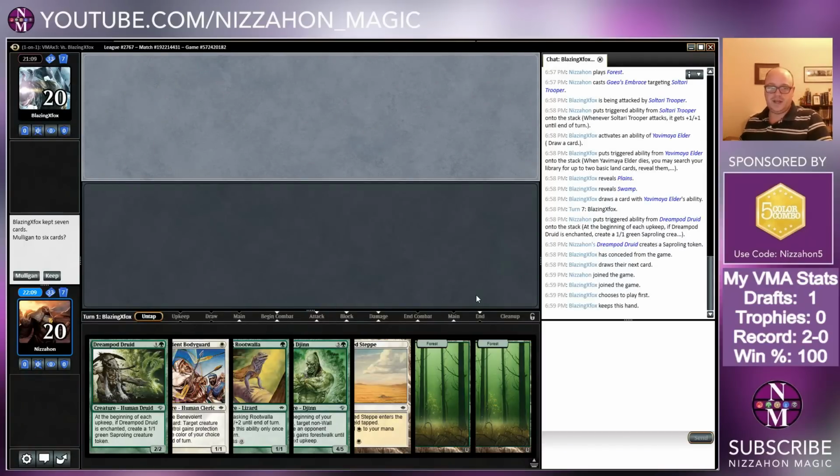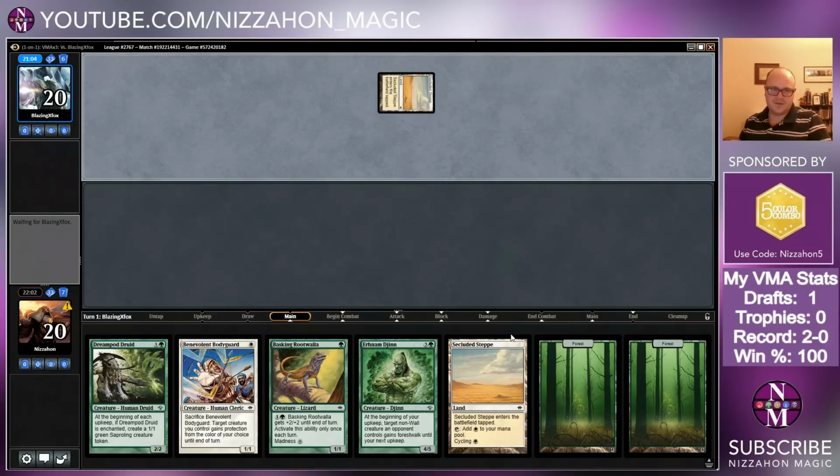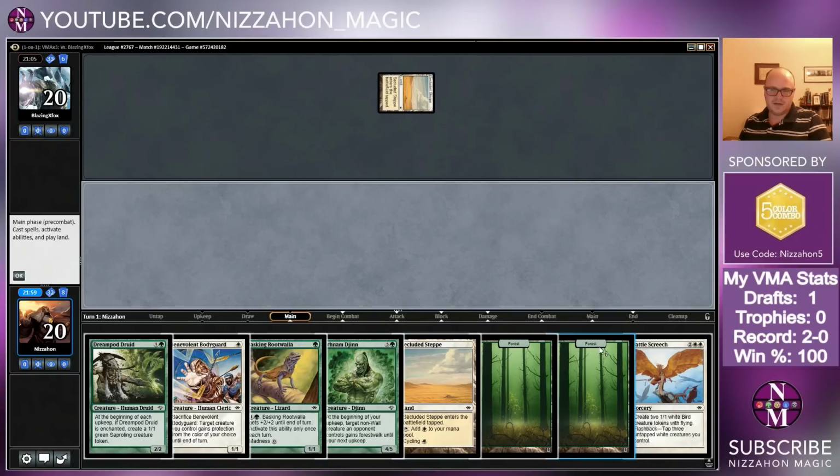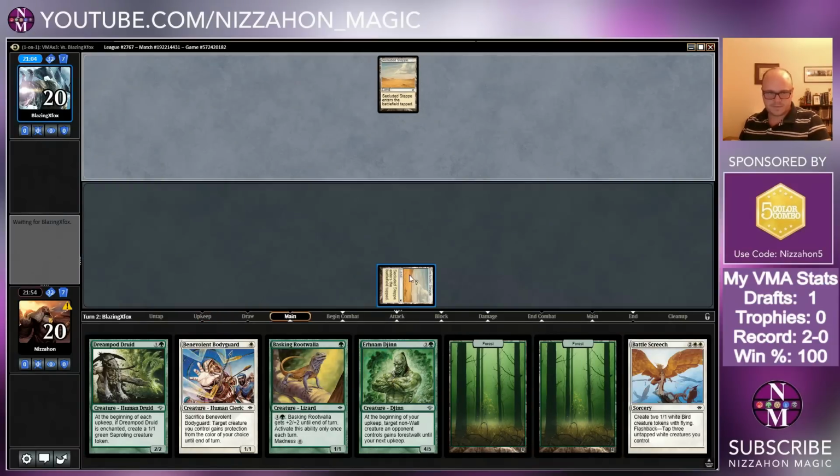Ooh, this is a good hand. I wish I could play that Benevolent Bodyguard in turn 1, and I also wish I had an Aura. But it's still a keep. It could be better, but it's pretty great, so I can't complain too much. Okay, so this may be a Battle Screech hand. I think I'm just going to play Secluded Step tapped in my turn, just like my opponent did.